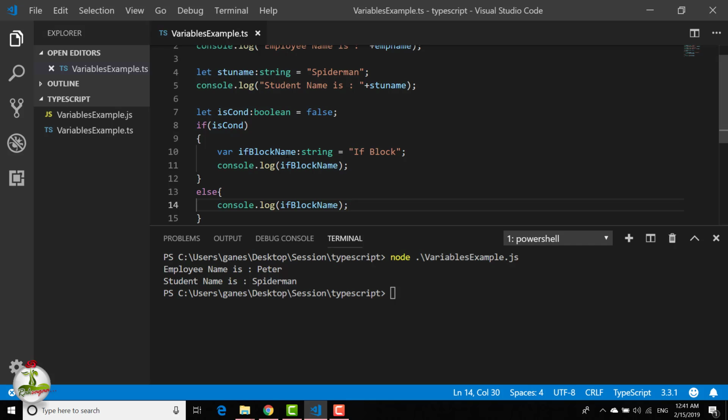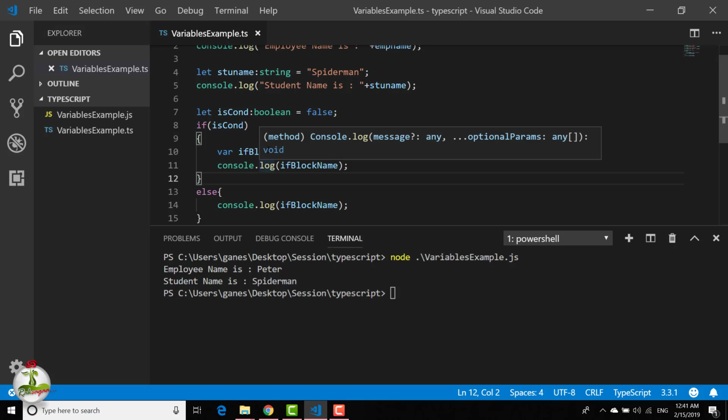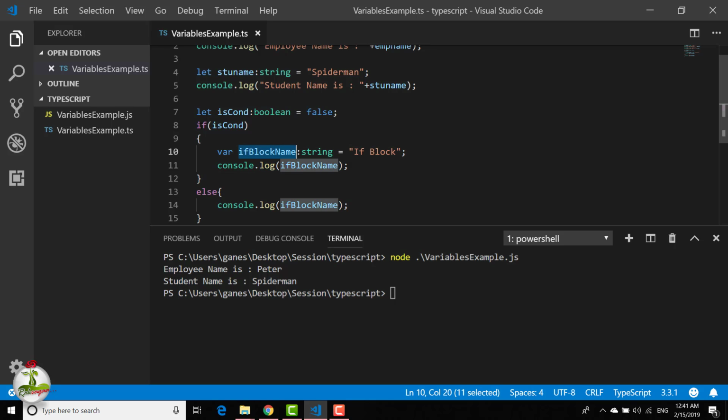So here we can notice I created this if block variable inside the if condition.